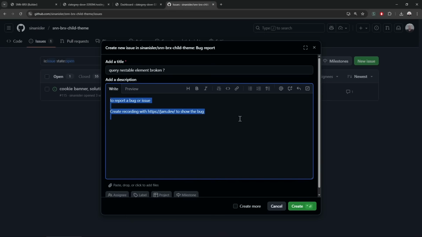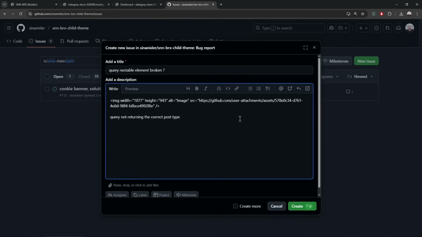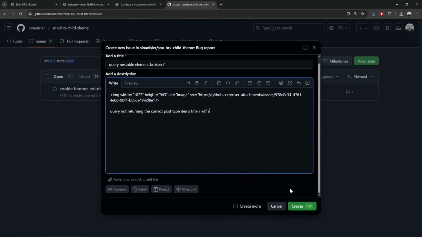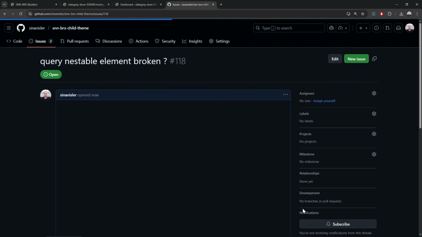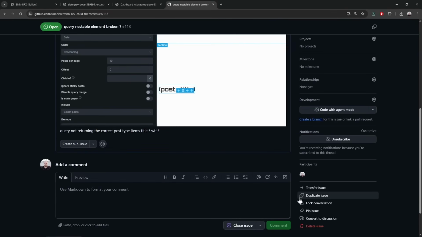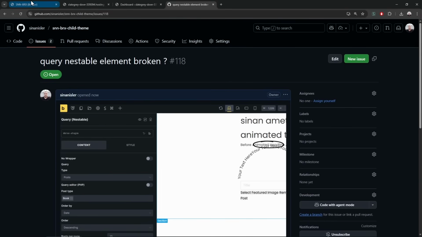Just tell me so I can repeat the same problem. Query not returning the correct post type, items title. And then boom, so I don't forget about it. I can come back and fix it.